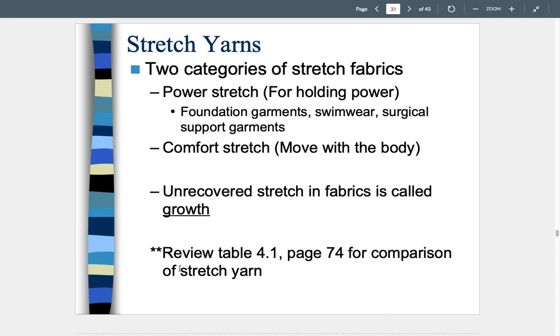When you think about, like I said, Spanx, those have a crazy amount of stretch built into them. That's not natural. Let's say Spanx are made out of spandex and polyester. Spandex and polyester can be a pair of trousers that you own. And those trousers do not feel the same as your Spanx do. The reason for that is because the material used to make the Spanx was made from a stretch yarn, and it was a power stretch yarn, meant that that yarn is going to have the ability to stretch and to hold really strong. So again, foundation garments, compression pants, compression shorts, surgical support garments, those types of garments are going to utilize that power stretch.